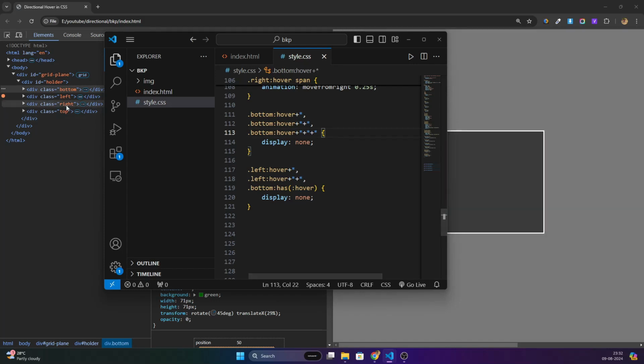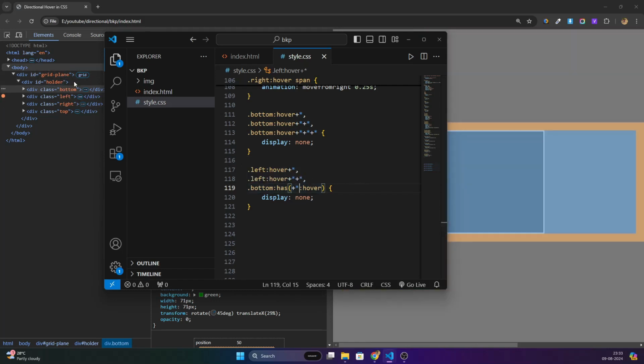From the left. To reach from the left, it is one step above, so we need to add one plus star. That's it, as it is one step above. If it is two or three steps above, we need to add more plus.